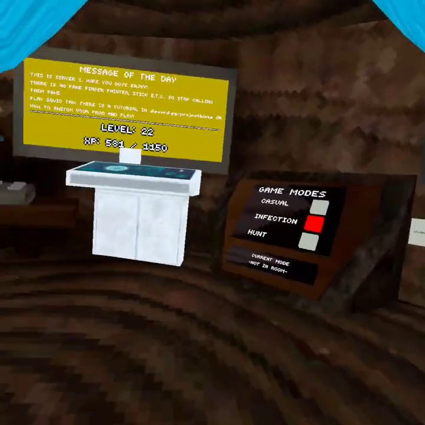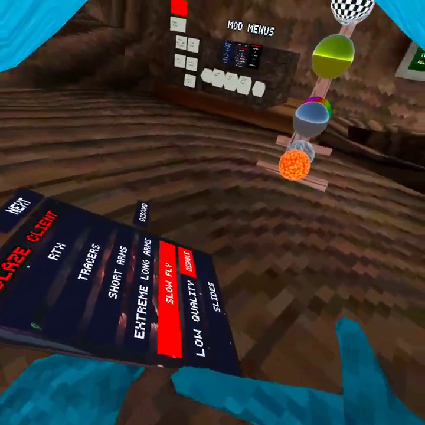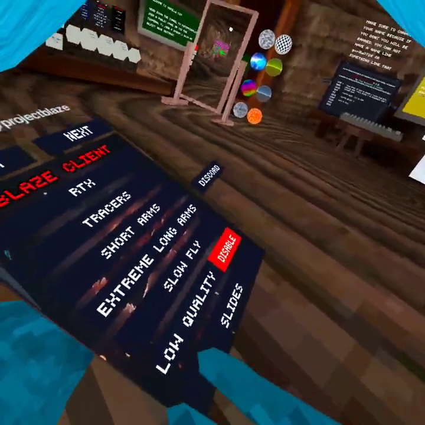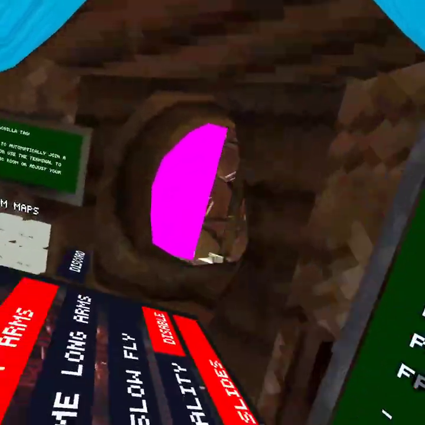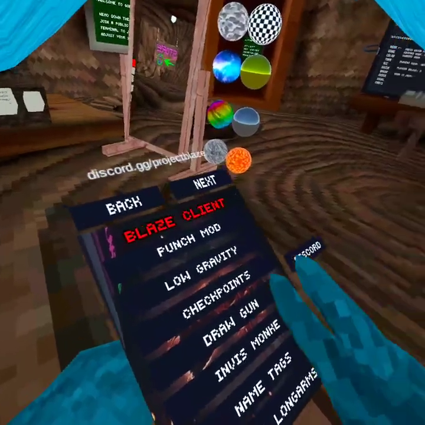Okay, extreme long arms. I can't get to it without, like, my game exploding. Okay, soul fly. Works. Same. A. Low quality. That's horrible. Disable. Slides. Works. Bro, these short arms. They're all pink, though. Like Barbie. Punch mod. I don't know if it works. Low gravity. Works.